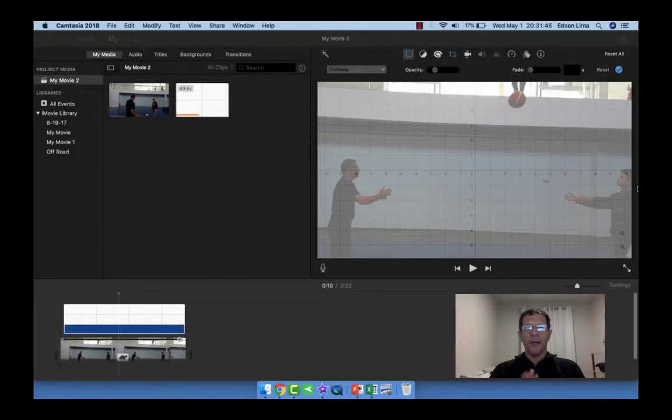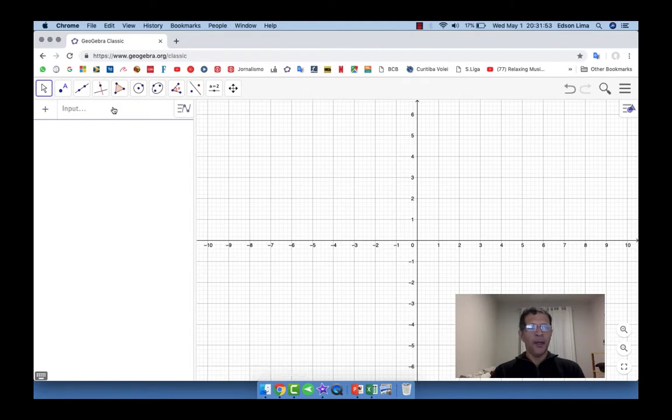Okay, my function has been found. What is the next step? We need to graph that function. So I open GeoGebra and I will put here the function I found in the previous part of this video.